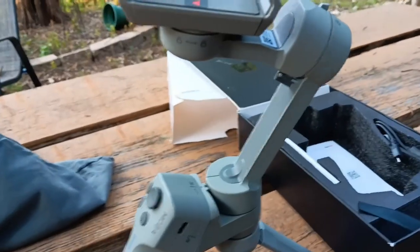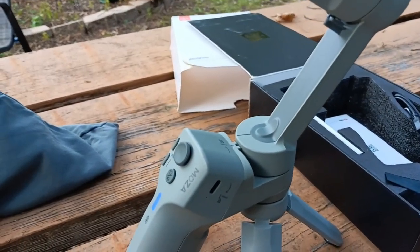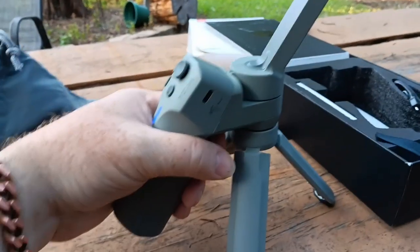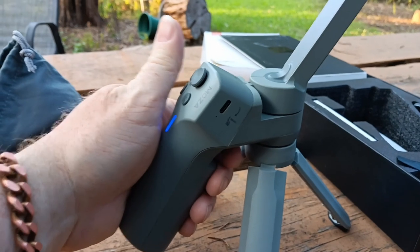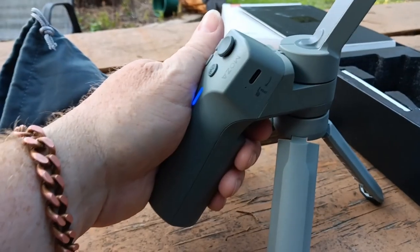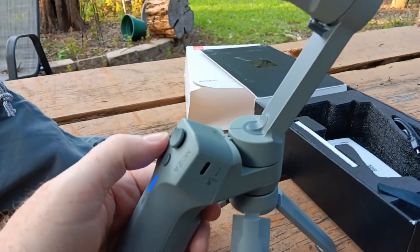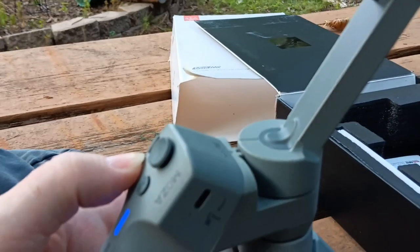So I don't even have to have it set up on the tripod, and I can do it this way. So let me turn it on real quick. All right, so now I'll pull the trigger three times, and as you can see, it puts it up on my face. Click it another three times, and it goes back to the other camera. So all I'm doing is the trigger underneath, I'm just going 1, 2, 3. Well, there it goes. Now it's back on my face. Do it again. Now it's back on my hand. But it won't move side to side or up and down because the phone's not in it right now. But I can zoom in, zoom out. So there you go, the Moza gimbal, guys.